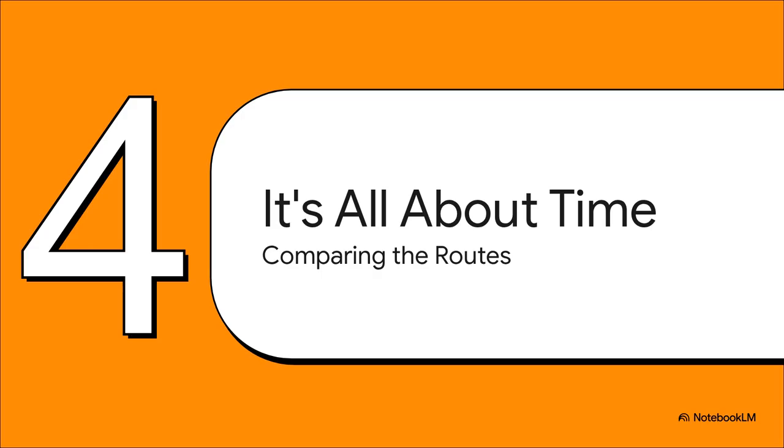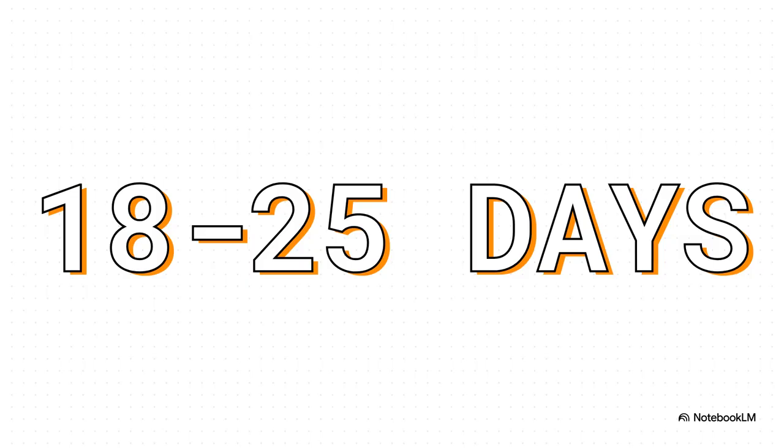Well, in logistics, a huge piece of the puzzle, maybe the biggest, is time. So let's look at the clock and see how these two options stack up. First up, that initial truck journey. Getting from the mountains in Armenia to the port of Cartagena, you're looking at about 2 to 3 days, give or take. Then you've got the long haul, the sea voyage from Cartagena all the way to Hamburg. That's a big one, 18 to 25 days at sea. But what about by air? Well, that's a whole different story. The flight from Bogota to Hamburg, just 1 to 2 days. I mean, it's a massive difference.